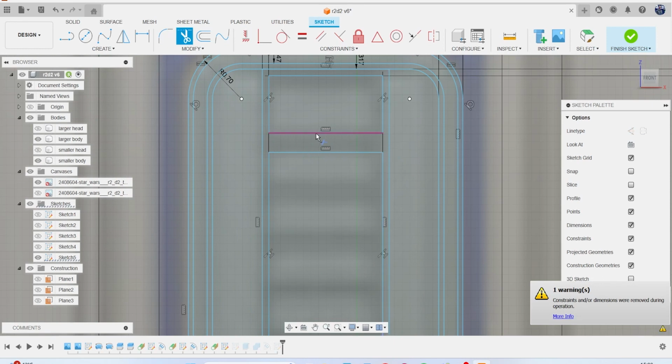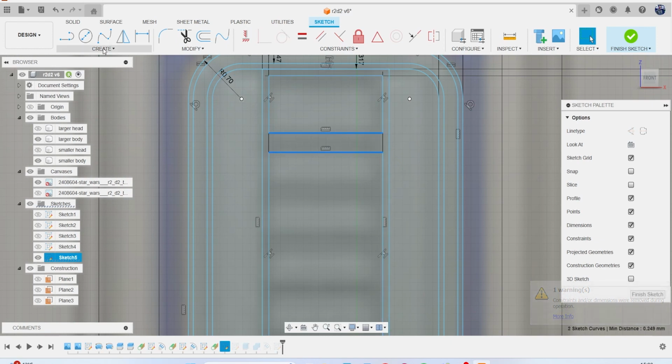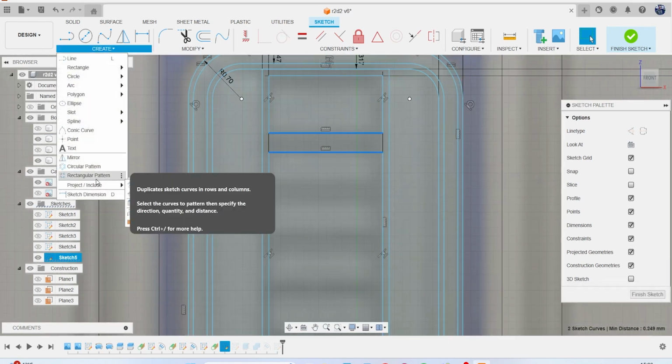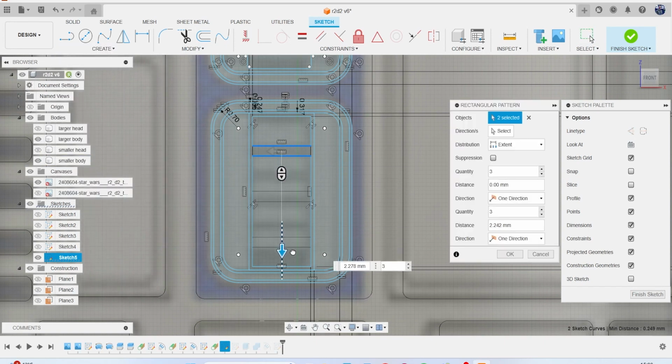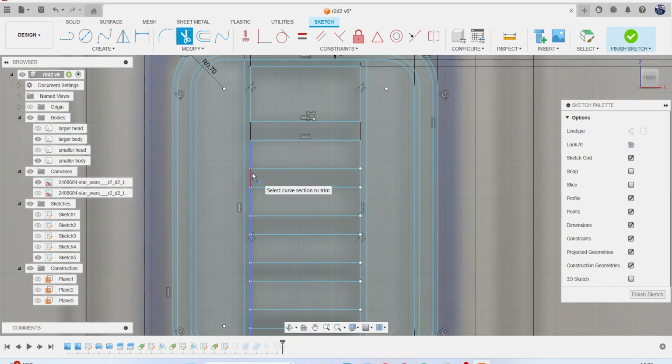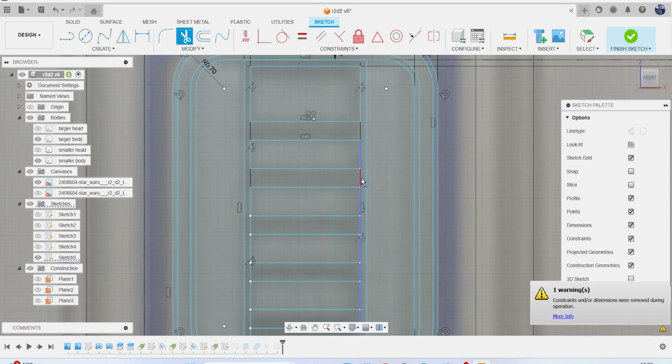Create rectangle button. Let's drag that down. Okay. Hit G to trim. Let's trim these off.